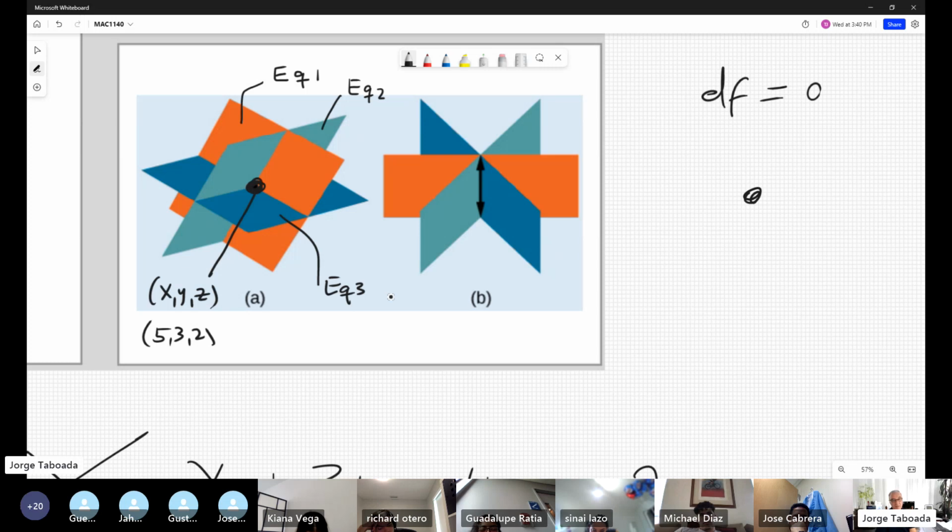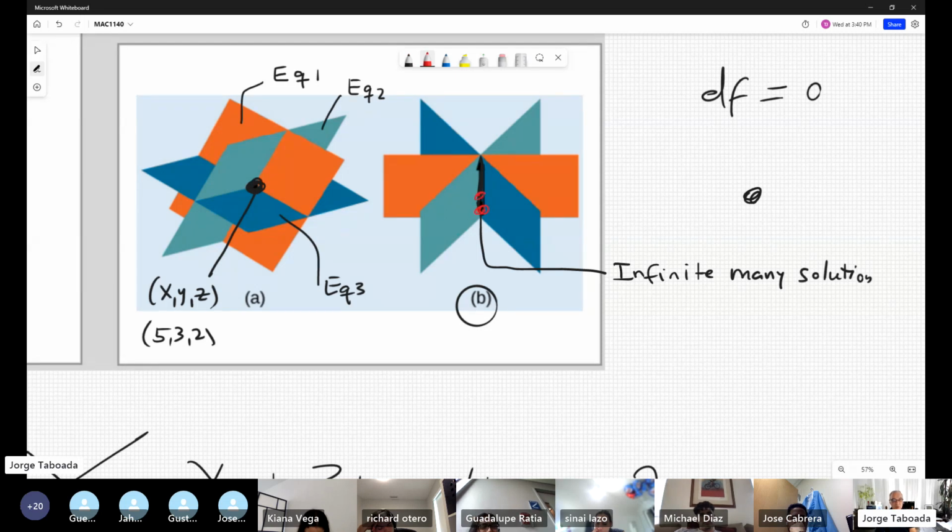This is the idea. But we have another possibility. For example, in figure B, the planes intersect in something other than a point. It's a line. So it's obvious that in this scenario we have infinitely many solutions, right? Because any point on this line is a solution. Let me use a different color. Let me use red. Solution, solution, solution, solution. But this is not a solution. Of course, this is not. It's only common along this line.